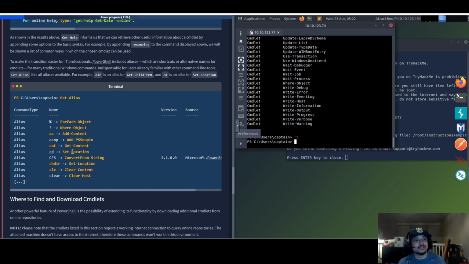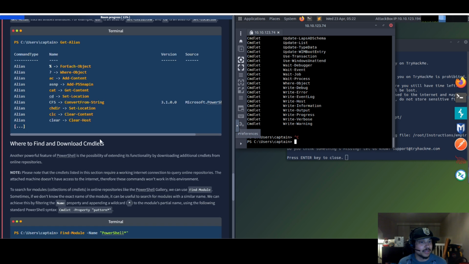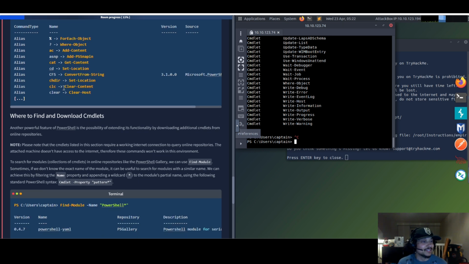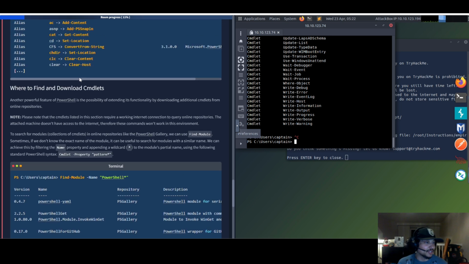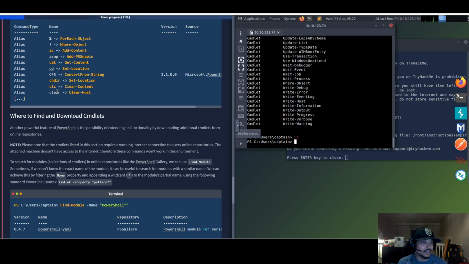As long as it works for you, don't think that you explicitly must do it one way or else it won't work. No, whatever works, make it happen. Another good example: Clear-Host is clear, Clear-Content is clc, Set-Location is chdir, so change directory, things like that.